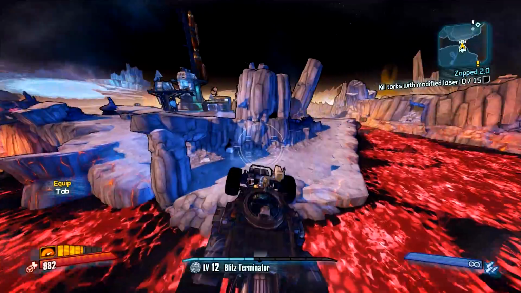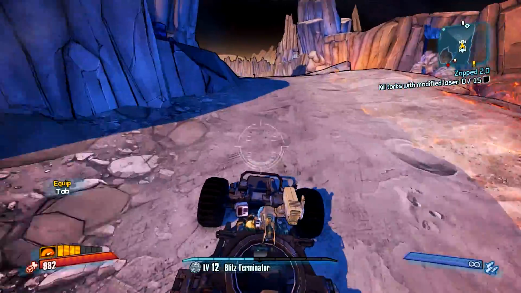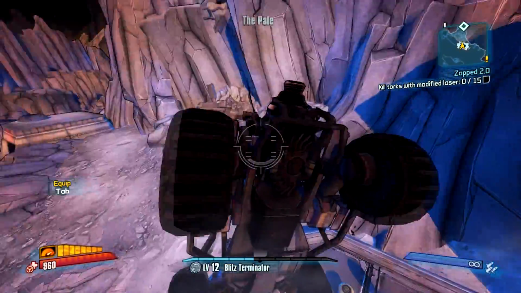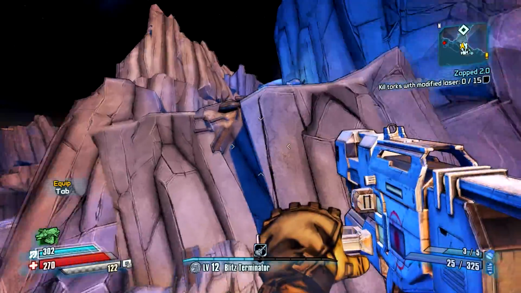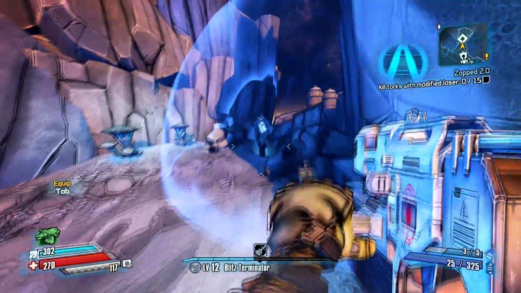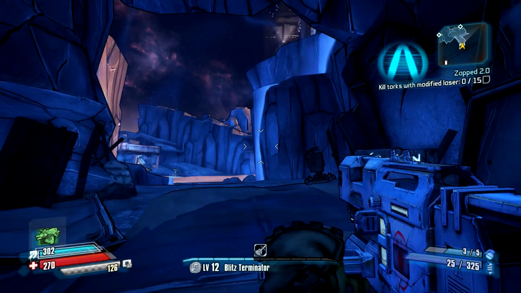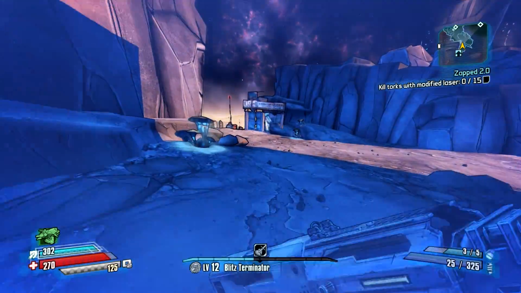So let's make some jumps and work some magic. We're taking on Zap 2.0, another side quest. Our laser has been modified by Janie Springs, and we're gonna go shoot some Torques. And Torques, aka Cuties, were a little minion we saw in an earlier side quest over here in wherever this place is. Stanton's Liver, that's what it is. Stanton's Liver. Not quite sure why it's called that, but whatever.